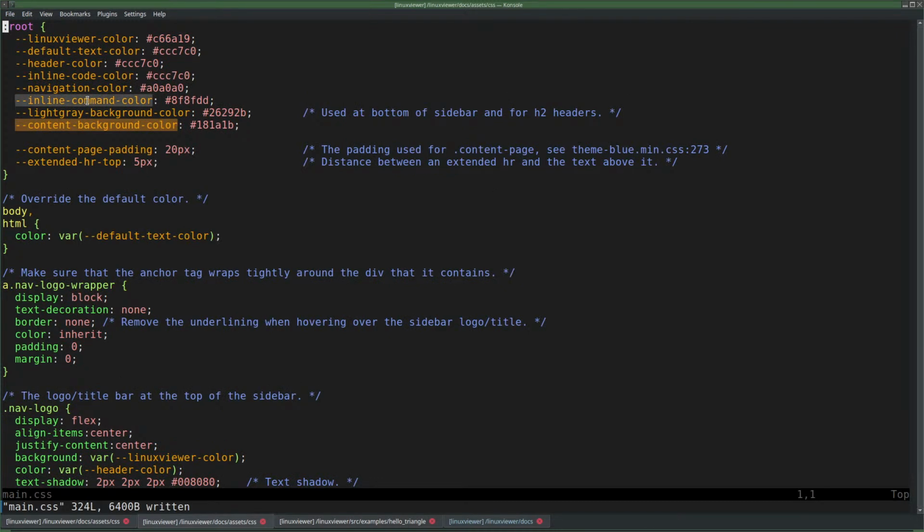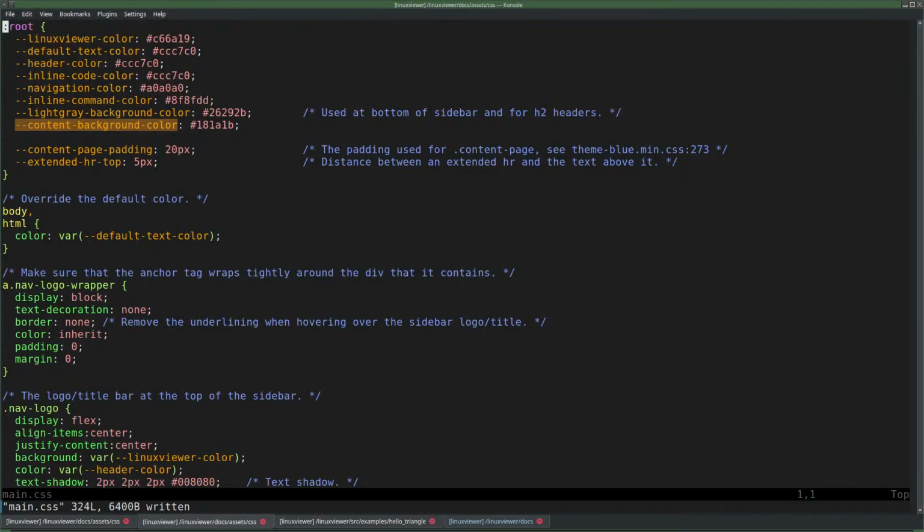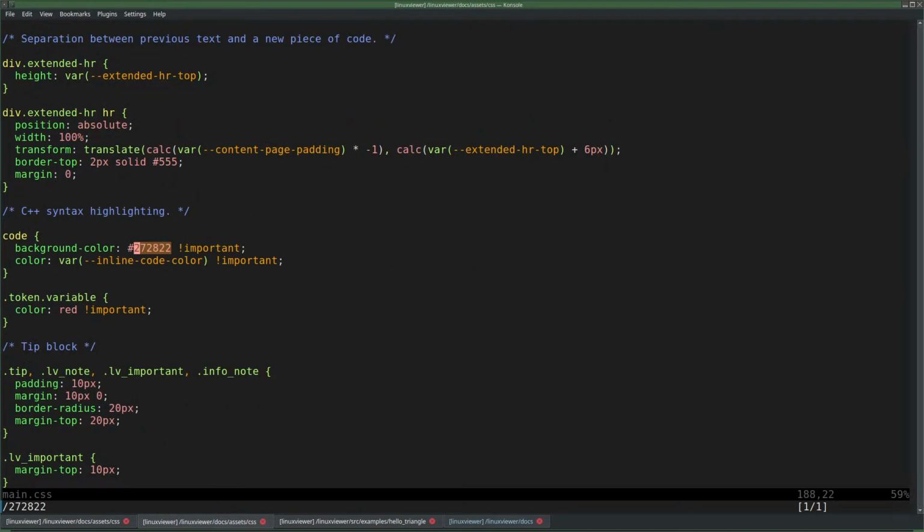I think this one. Yeah, it's the command color. I don't have a background color for code. Are you kidding me, right? I think that was the 272822. Which has not been repeated here for some reason.